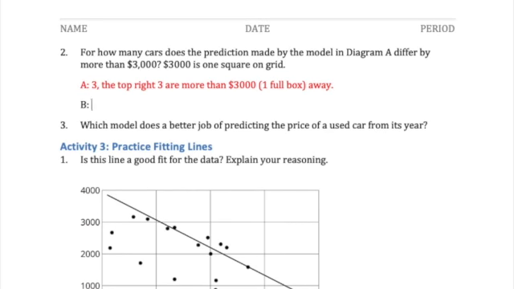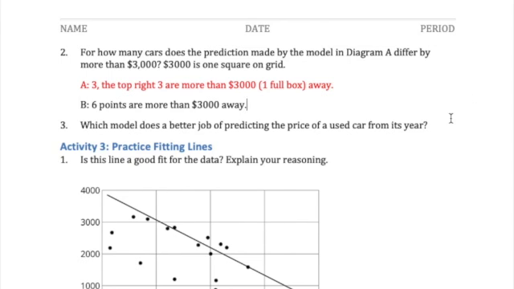If you're shopping for a car, $3,000 is a fairly big margin, unless you're looking at really nice, brand new cars, where $3,000 is not terrible. If you're looking at used cars, $3,000 can be quite a bit of difference in price. Okay, another thing you can look at is how far away the farthest points are. That's a metric you can use to determine which line is better.